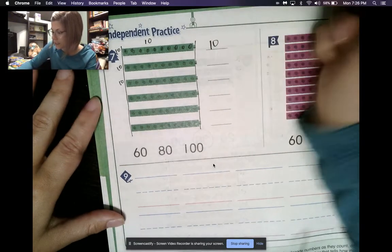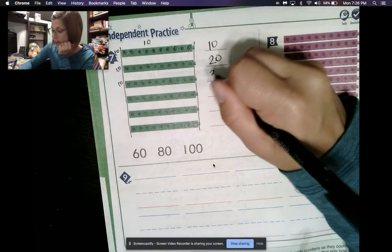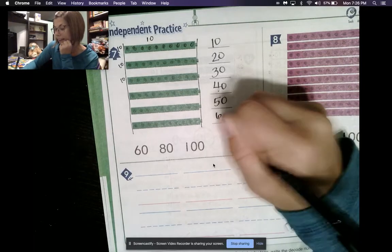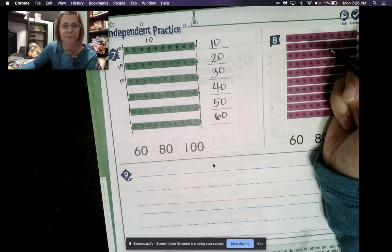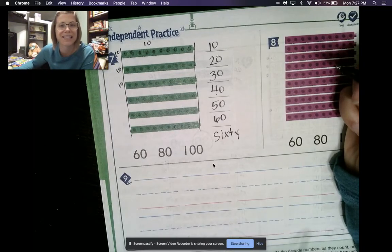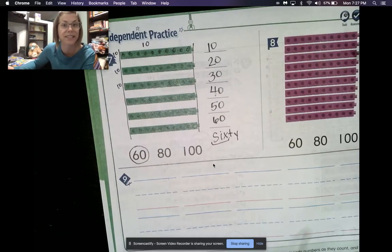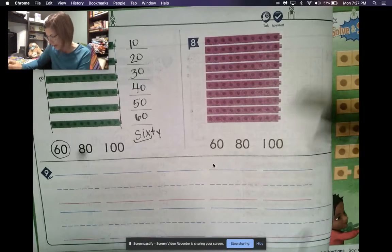Keep going. 10. 20. Keep going. 30, 40, 50, 60. Which number is 60? 60 has the number 6 in it. 60, 60. This is the number that shows me a 6 inside the 60. That's how I know what 60 looks like. We're almost done. Hey, another one.